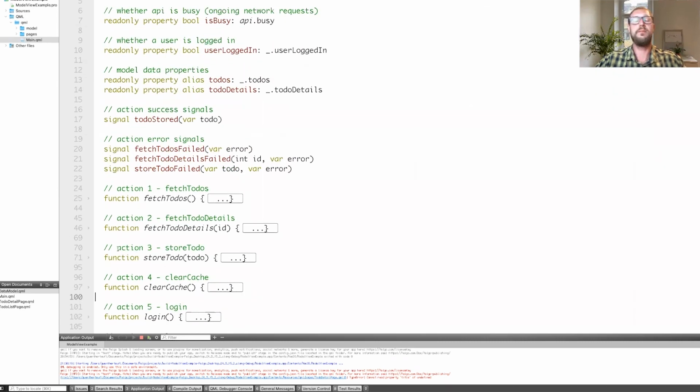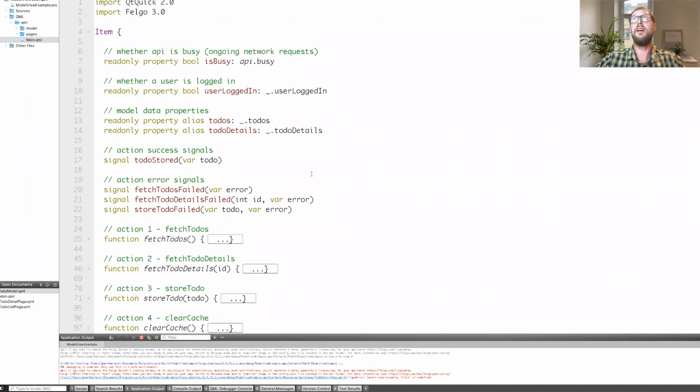Also, I can switch the user interface to a different implementation, for example, on different screens or platforms, and still have all of my functionality and all of my properties, my states, whether a user is logged in or not, managed in the data model and ready to be reused by the user interface.